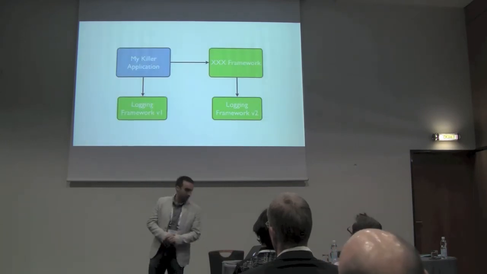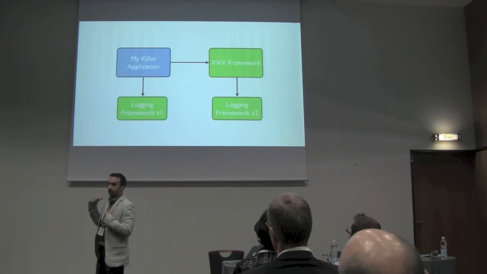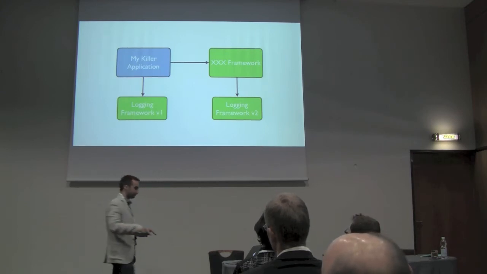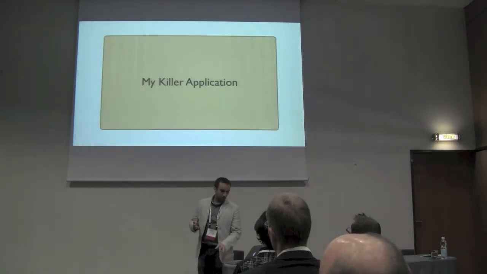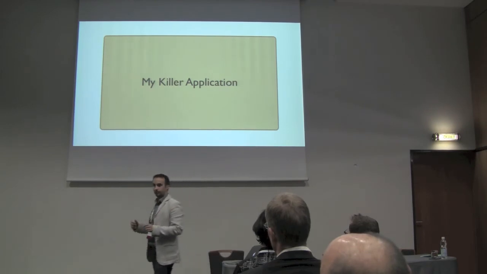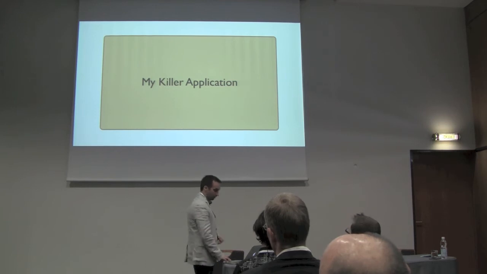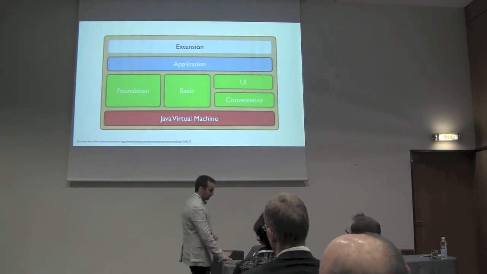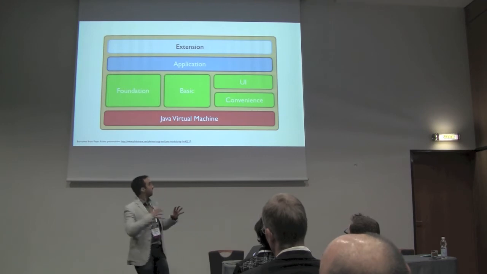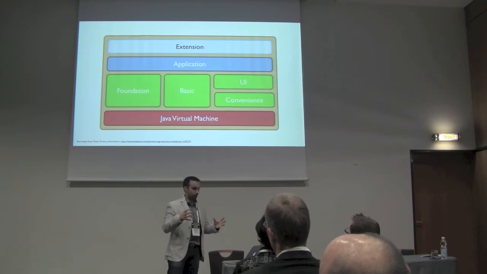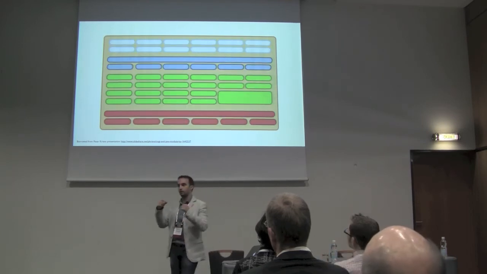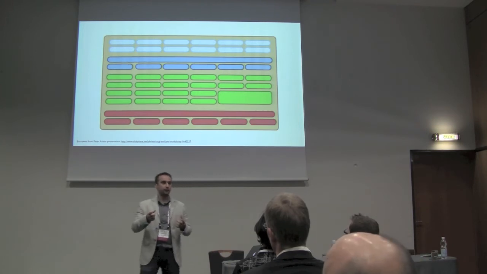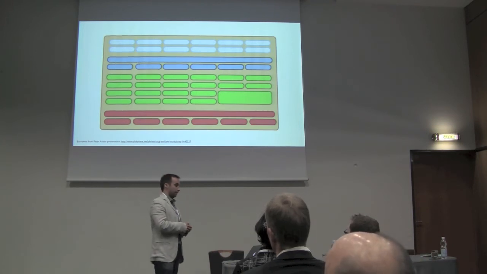But as soon as my application and the other framework are using two different versions, which class will be used? Because by default, Java does not allow you to load two classes with the same name within the same application. So let's have a look at how an application is built. It is composed of several modules and several classes.